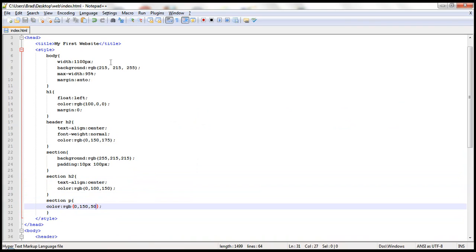The color selections might not be the best in the world, but pay attention to the general format I've made here. We have a section background with a reddish color. If I were to put red text on a red background, you wouldn't be able to see it. So the H2 and P tags both have no red, and they contrast each other because the H2 has a little more blue and the P has a little more green. Also, because the background is a very light color, the text has a slightly darker color. Let's save and take a look.